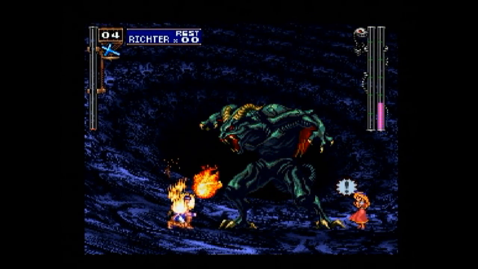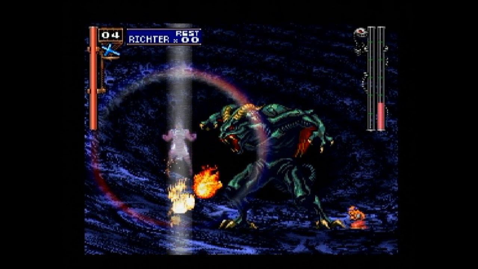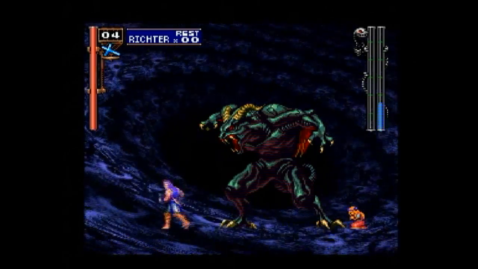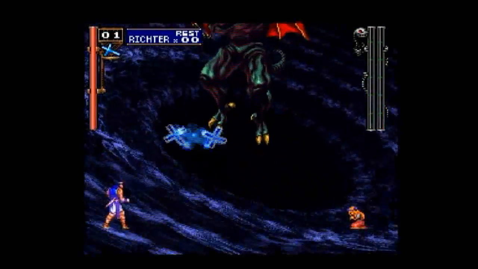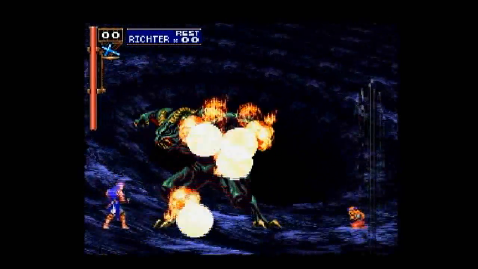Alright, and that is Maria. She is running in to save us. She's one of the characters that you could possibly save in Rondo of Blood. And she'll be playing an important part over the course of this game. And by virtue of her showing up, we've changed the stats and items that Alucard will have when we start playing him.